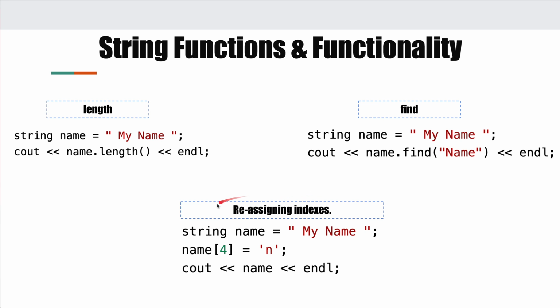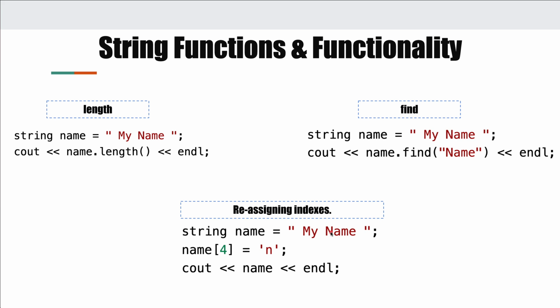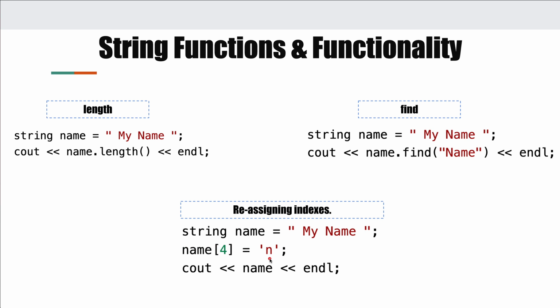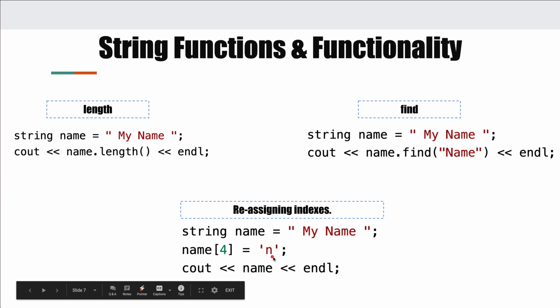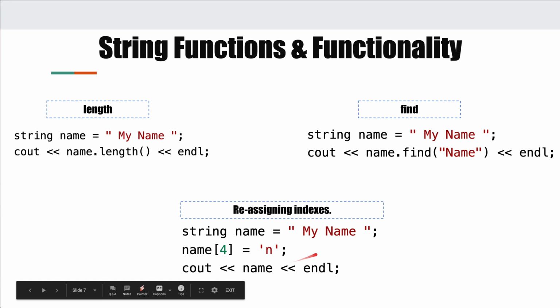Now, what's even super cool is that we can reassign indexes. So same thing, we have the string my name, but if I want to change the 4th index, which is really the 5th letter, right? So 0, 1, 2, 3, 4. If I made a mistake, let me lowercase that n. I can set it equal to a char, a single char. Now, this is where you have to be careful. A string is a collection of chars. So if you try to change a specific index or work with a specific index, you have to remember it's a char when you pull that. So here I was able to change it at the end, and if you reprint this out, it would print out with a lowercase n.